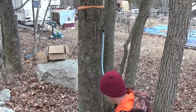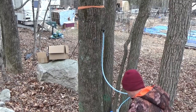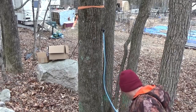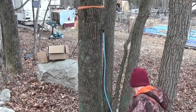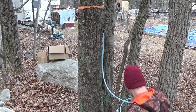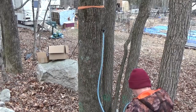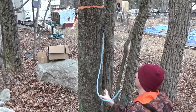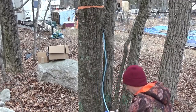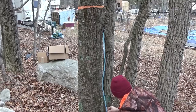Now, got a clean water jug. Actually, not milk jug, I should say water jug. I want to be correct in my terms. Got a clean water jug. And I just want this tubing to go down inside the jug. Just a little bit. This is actually maple syrup industry standard tubing. And then that is going to go inside the jug. And then I come back every day and harvest my syrup. My sap, I should say.